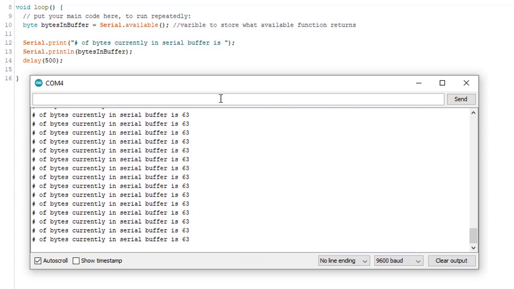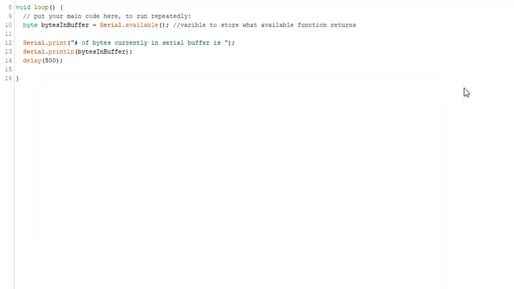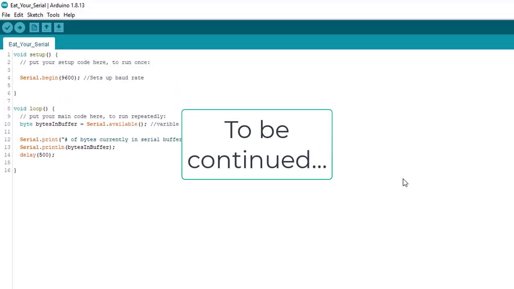And if I type something else, it doesn't take it. Nothing that I type makes a difference. And again, it's not bumping out the older stuff and adding the new stuff I'm typing now. It is just dropping what I'm typing here and ignoring it. Okay, so that's how the available function in the serial library works. But what now? So we have some stuff in the buffer, but how do we get it out so we can use it and add more? Well, that's where the read function in the serial library comes in.